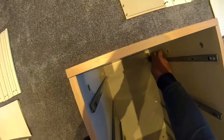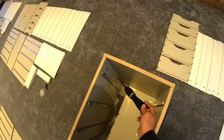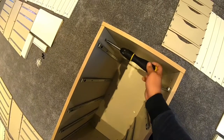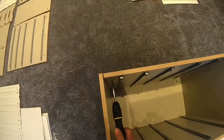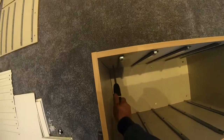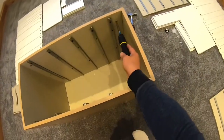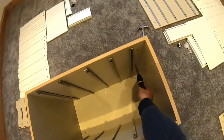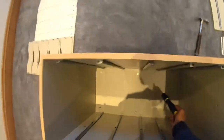So again, if you can see that, we're going to turn that to the right. Sorry, not them ones, these ones on the side. So we're going to turn these ones to the right and lock them into place. So that one's in. That one's done. Same on the bottom piece. So we're doing the same thing again, we're just locking them into place. And here on this side as well, the top piece, we'll lock that into place. The middle one. And the bottom piece. I'm just going to do this side over here.